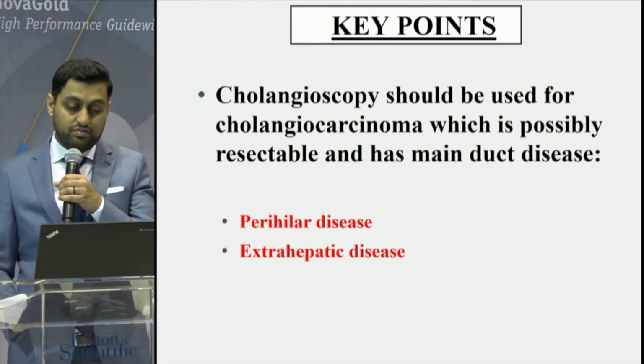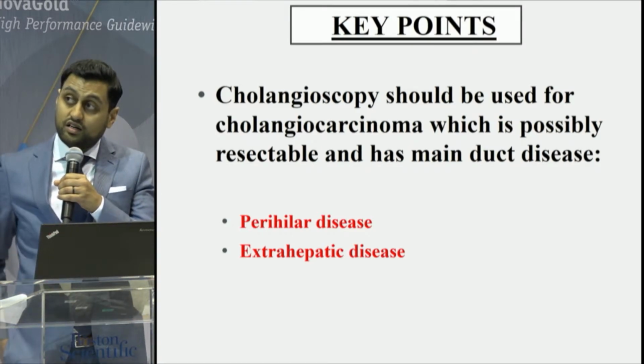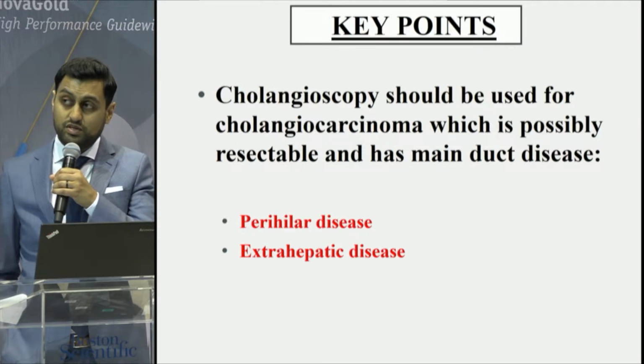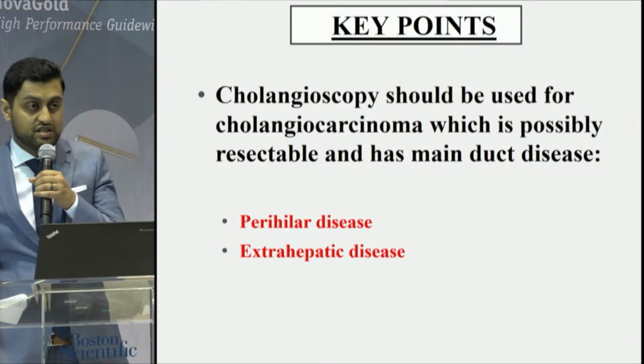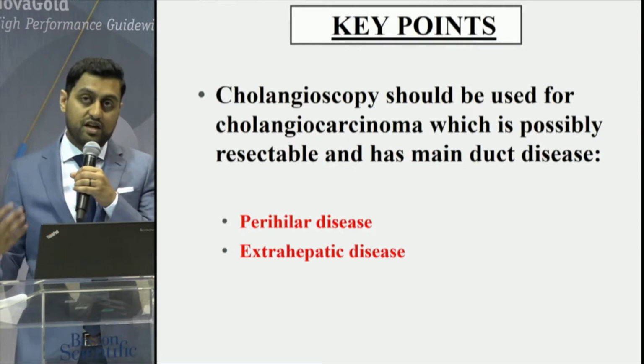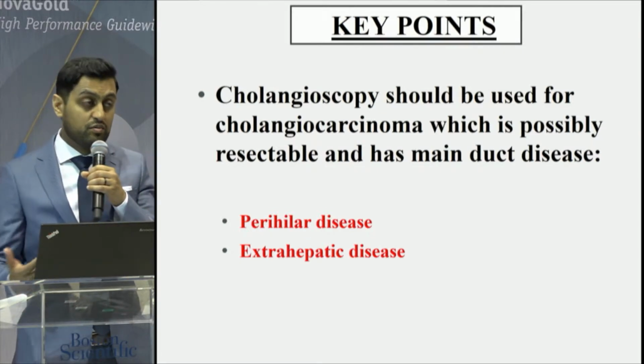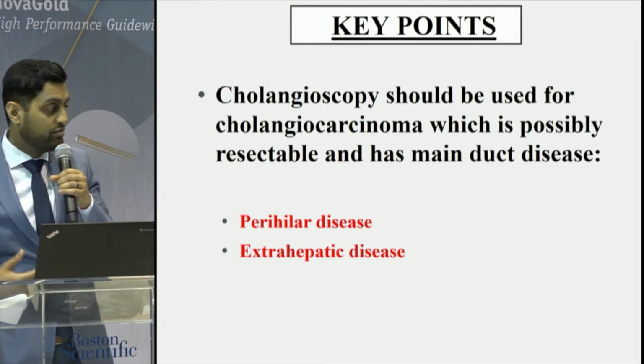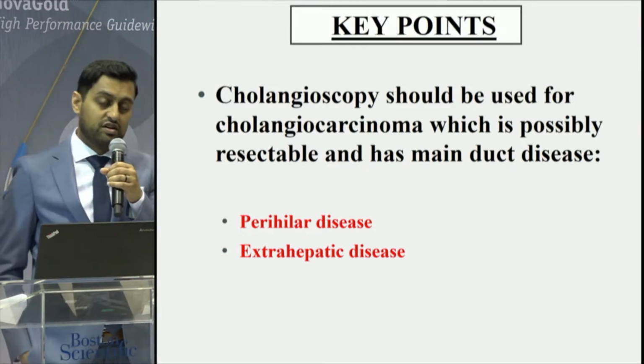And then coming back to our key points, which have been shown, cholangioscopy really can be used to help us determine which patients are resectable in the setting of perihilar disease and extrahepatic disease, and those who have main duct disease. And I think we've given you a number of examples of how we personally have changed our own management and or pre-surgical planning in a multidisciplinary setting.